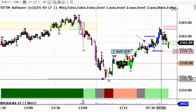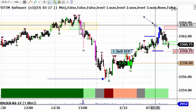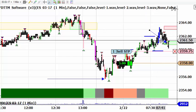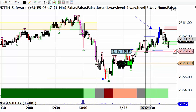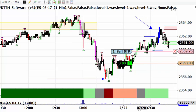Just bringing you up to date on the trade here. It did go through our price, obviously. We did get filled on our second objective as the market moved up here to 63.25. It has backed all the way off within a couple of ticks of our stop, but we're still in there, so we're using a trailing stop on this last contract here. So just want to bring you up to date on that, and once again I'll go ahead and pause the recording.